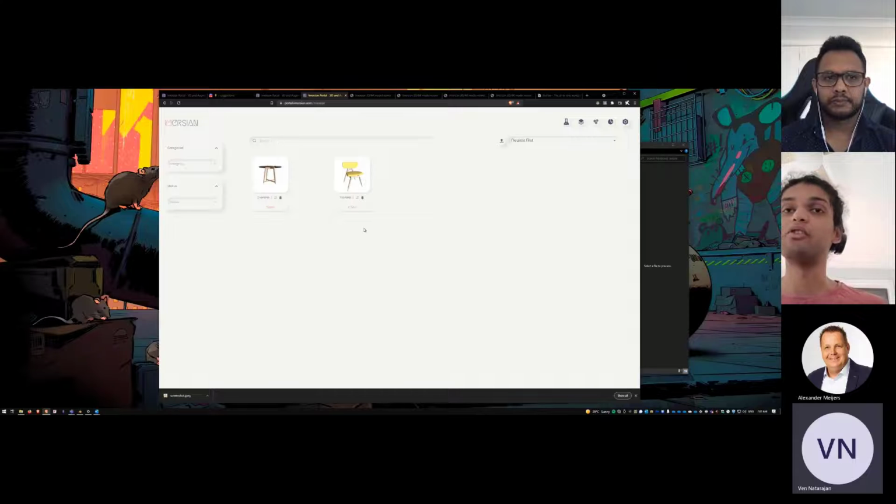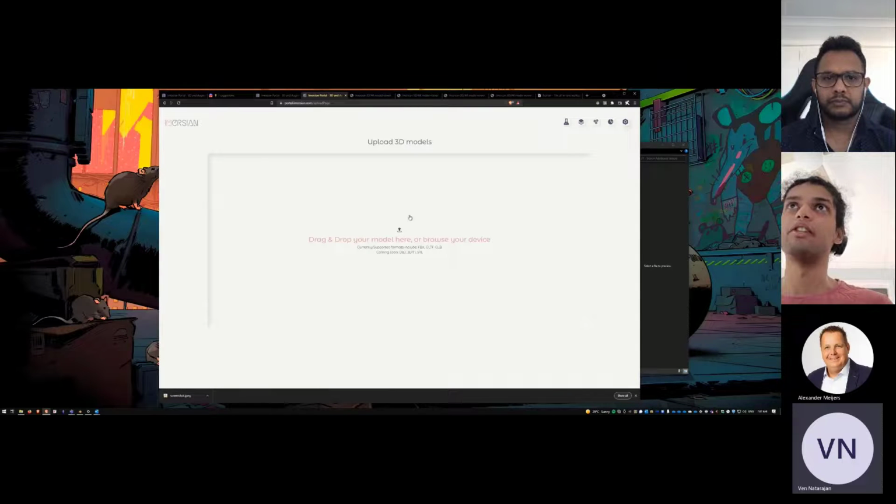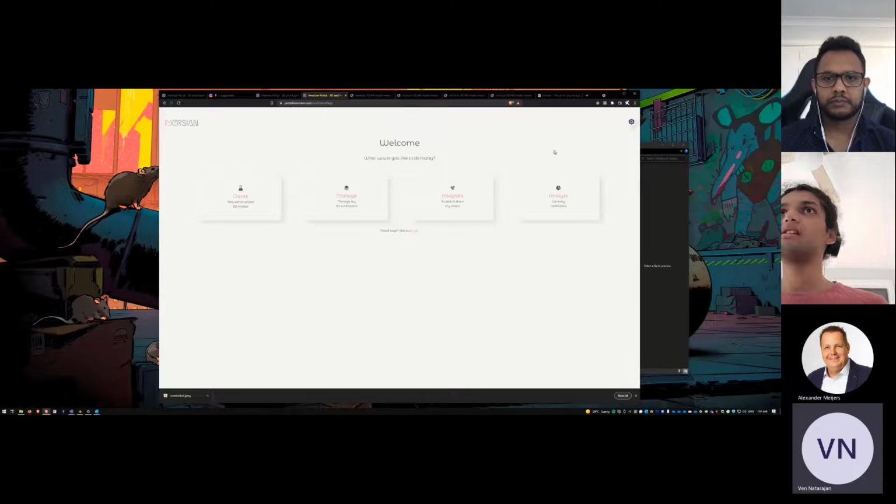You can also search for objects if you know the name that you provided them. You can also sort them as you would like. And all the main features like create, manage, integration, and analyze can be accessed from the top bar up here. There's also a quick way of uploading assets where you can click on upload, which takes you directly to the upload page. And that summarizes the create and manage tab.